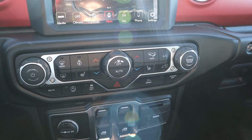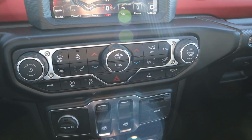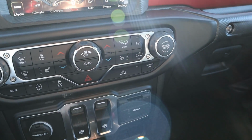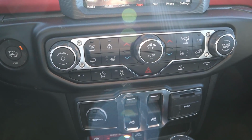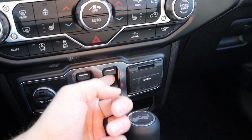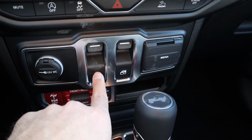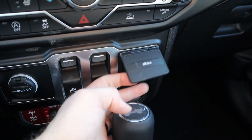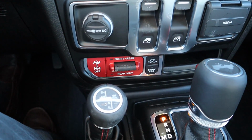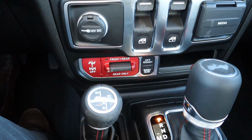We've got our analog controls here for the radio down below, heated seats, heated steering wheel, all that fun stuff, dual zone climate, like I said before. Off-road cruise control, recirculate, a little Jeep, auto stop start with the stability control. And then you guys can see you've got the window controls here in the center, which, since it only has the 2 windows that go down, you only need these window controls, so these switches are kind of covered up. And our little media station here. And then since it's Rubicon, front and rear lockers, sway bar disconnect, off-road plus as well.